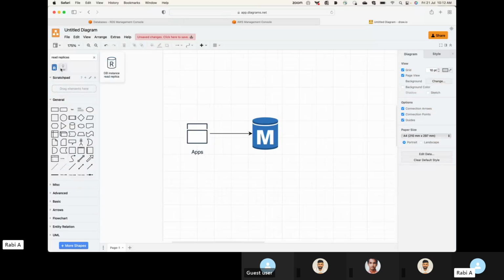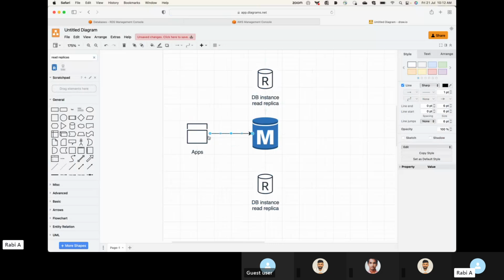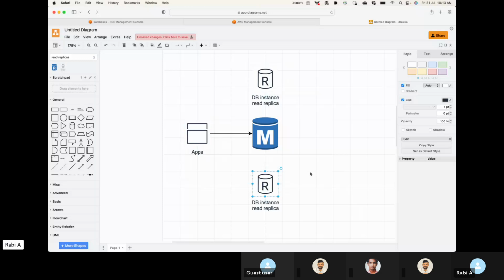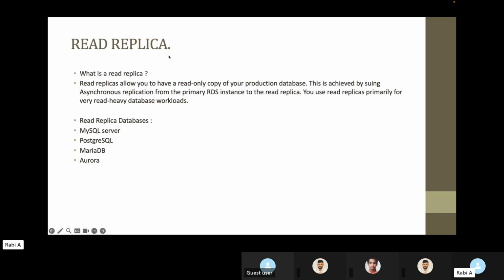Your read replica is simply a copy of your database. Under this, you will be distributing. So instead of putting all the queries on the original database, you will run the queries on the read replicas. So this way you're doing a load balancing basically, since you're distributing the queries. Some of the queries will get executed in this read replica, some of the queries will get executed on this read replica, and so on. So if you want to improve the performance of your database, we can make use of your read replica.